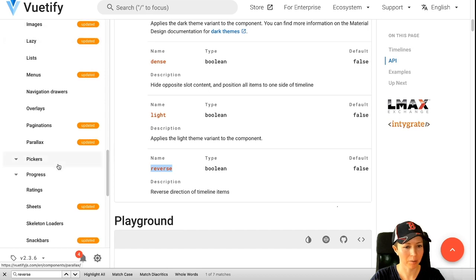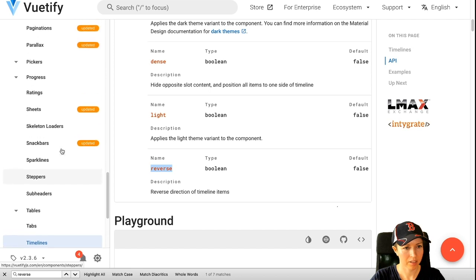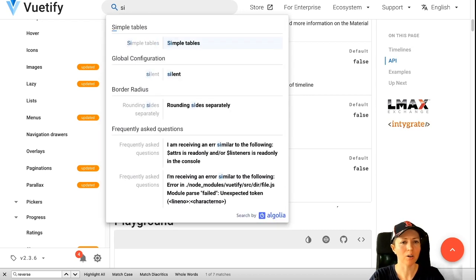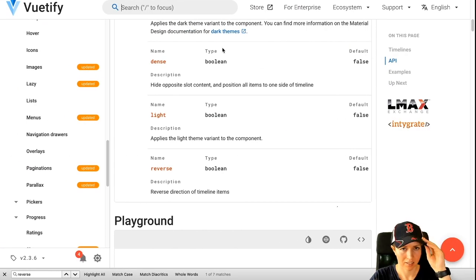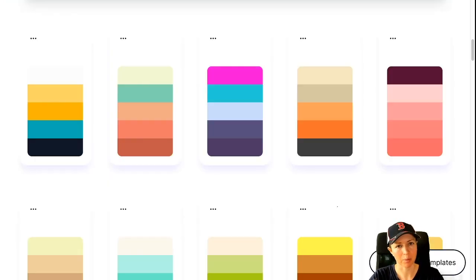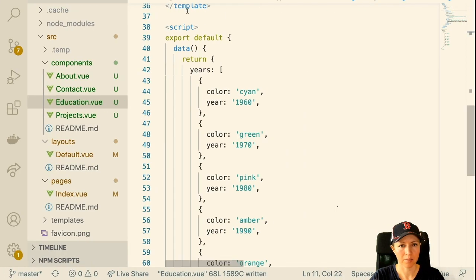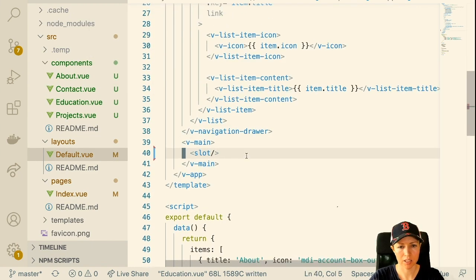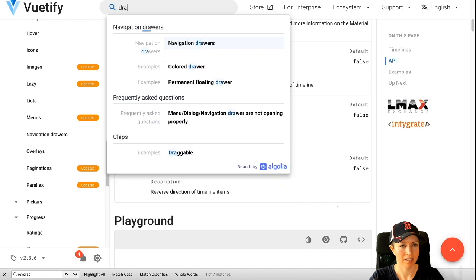Oh, cool. These have all been updated. Where is the sidebar? It was just here last time. Oh no, that was the Bootstrap sidebar that was new. That's right. So on Friday we used Vue Bootstrap and they had a new sidebar component. That's why there was a new flag on it. Okay, so for this one, let me go to the default layout. Okay, so that's just a regular navigation draw. Let me go to draws.